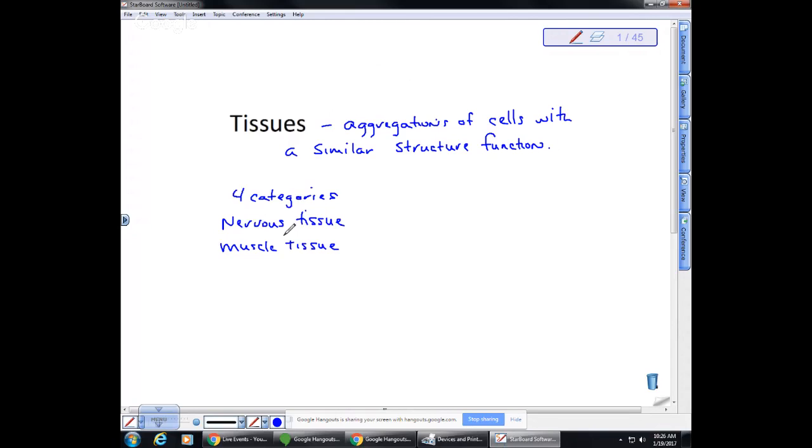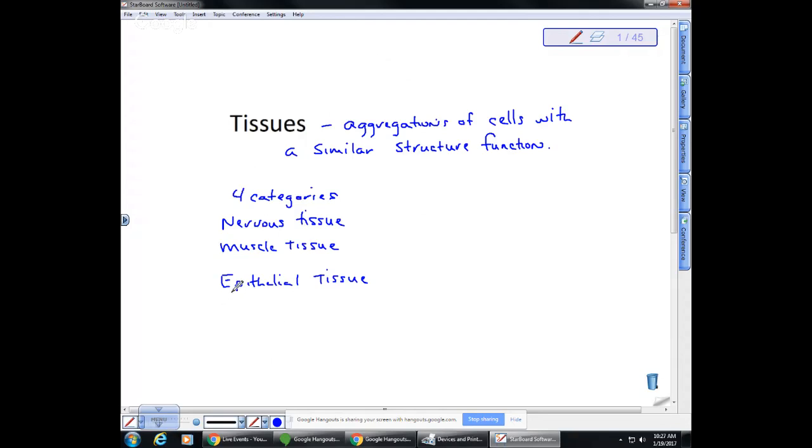And then there's also smooth muscle. And so smooth muscle is involuntary, and one of the places where it's found in the body would be in your blood vessels. And so when we study the blood vessels in the cardiovascular system, we'll talk about smooth muscle. The other 2 tissues we're going to talk about today are the epithelial tissues. And epi means upon, and thelial tends to mean a layer. So we're going to talk more about epithelial tissue in a minute.